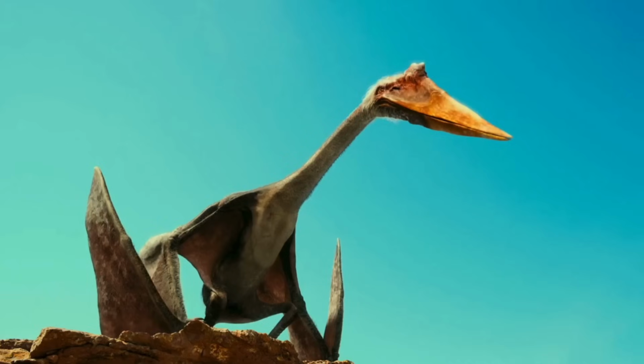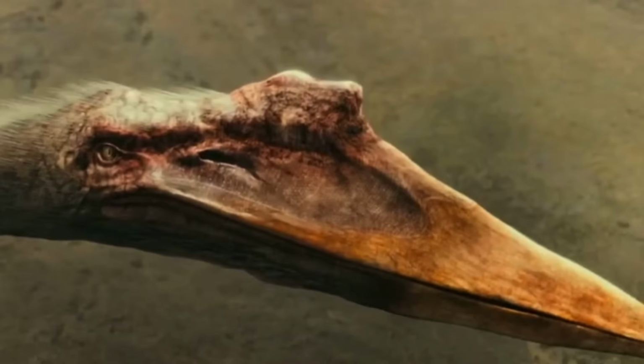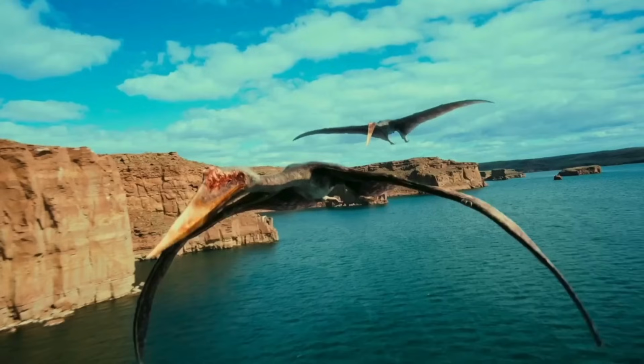It's not nearly as thick as some of the other ones that are portrayed. It does seem to have some pycnofibers. I really like the way that the crest is set up. It looks very naturalistic, like almost like it's really layered in keratin. The beak looks pretty cool. I don't know if it's long enough or triangular enough, but all around I do think that this is one of the better ones that we've seen so far.